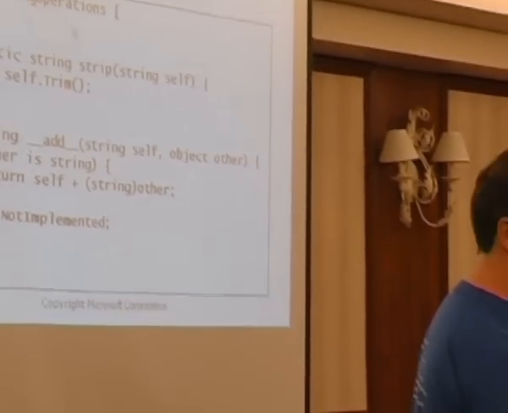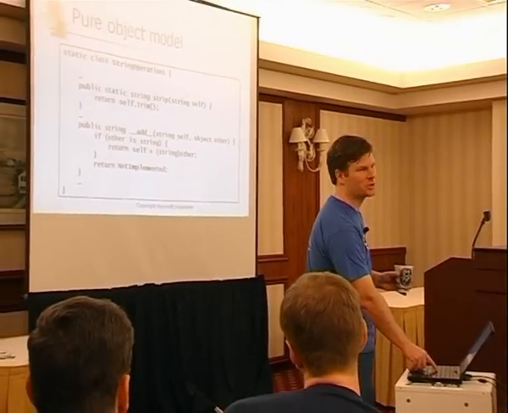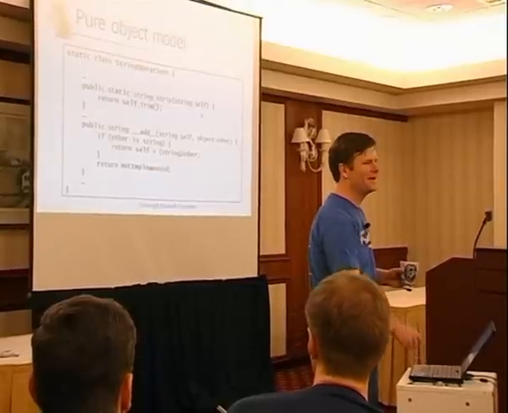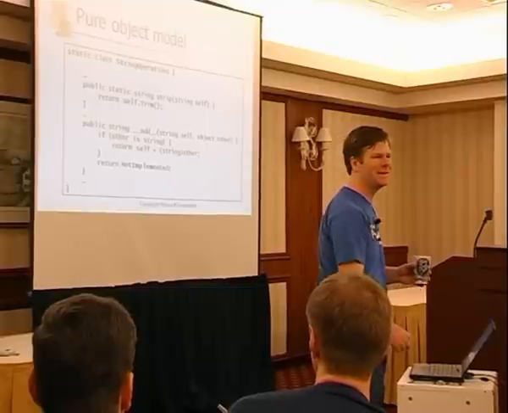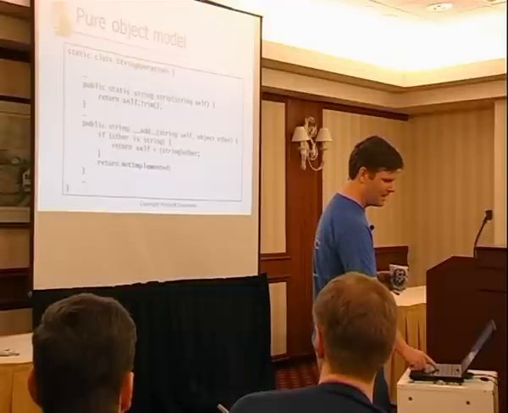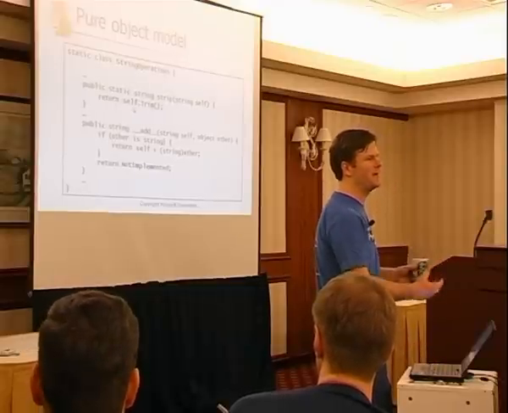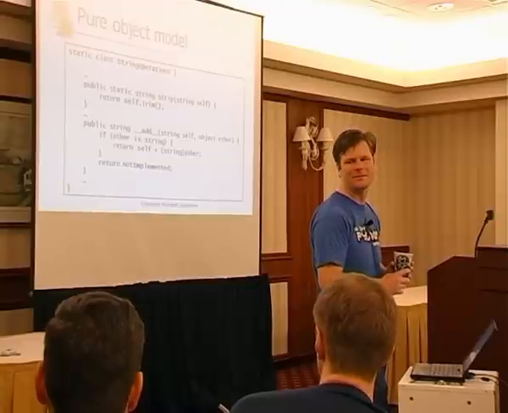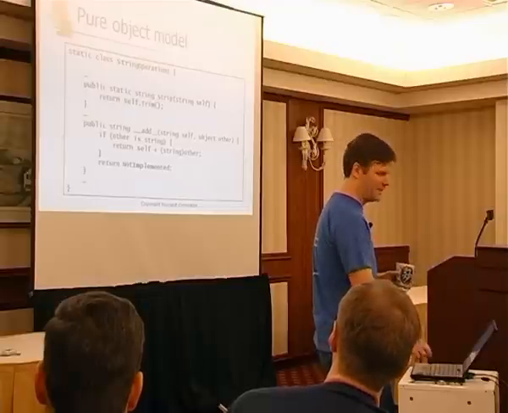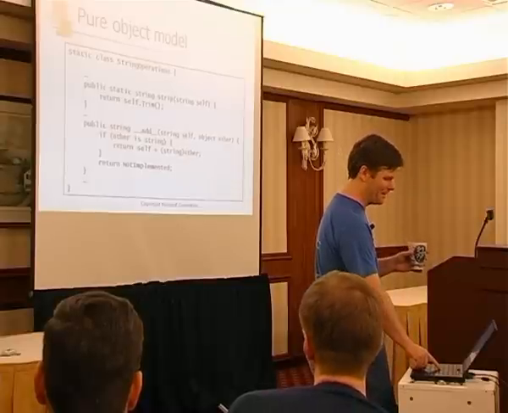So here we have a static class of string operations. It has in it this same strip method, but it takes in a string, and we call the parameter self, for what I hope are obvious reasons to everybody in this room. They aren't obvious to anybody anywhere else, but this is the string object that the method is effectively on. Here it just returns the .NET Trim method called on the string, because strip happens to correspond directly to another .NET method. So we're able to implement the method as a static method rather than having to override the class. How we do dispatch, I will get to at the very end if there's time.